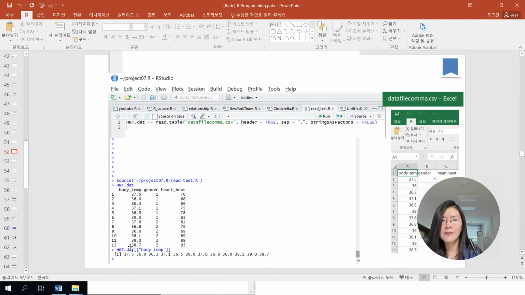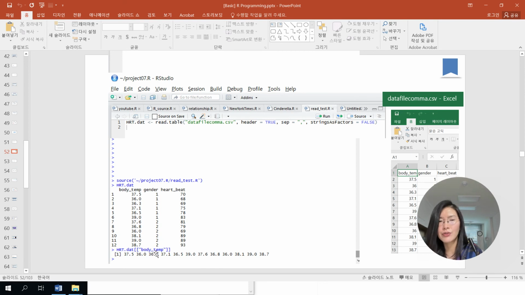And then you can find your specific column data only with this grammar. So if you put the square bracket and you can put the column name, for example, body temp, gender, or heartbeat, you can select one column based on the column name only.